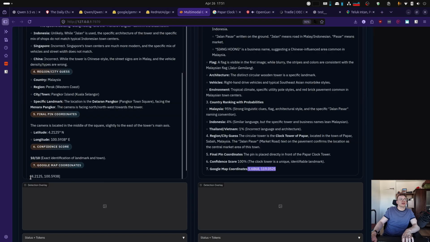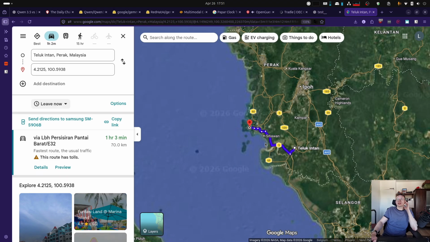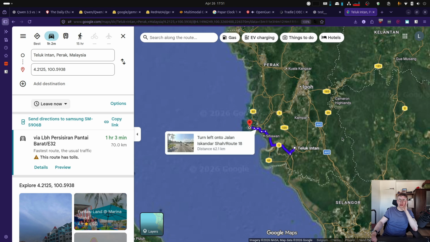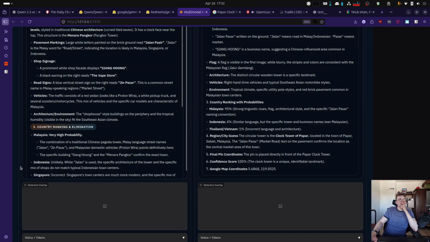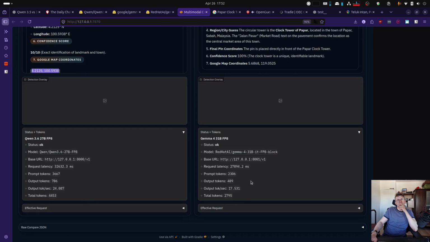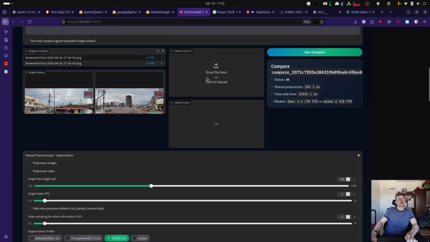And then let's see what we get from Qwen. So it's here, quite far, and then Qwen. Oh, in this case, without thinking, Qwen was super close, 70 kilometers by car. So this is interesting. And now I'm thinking, should I do another one? This will make sense because it's in Asia. So these are the stats. Qwen was a bit longer because of tokens, but yeah, higher output. So okay, let's do a last one because it will take ages.